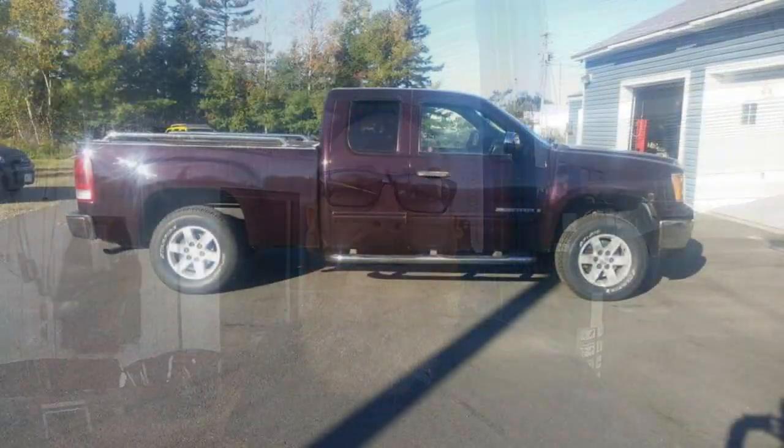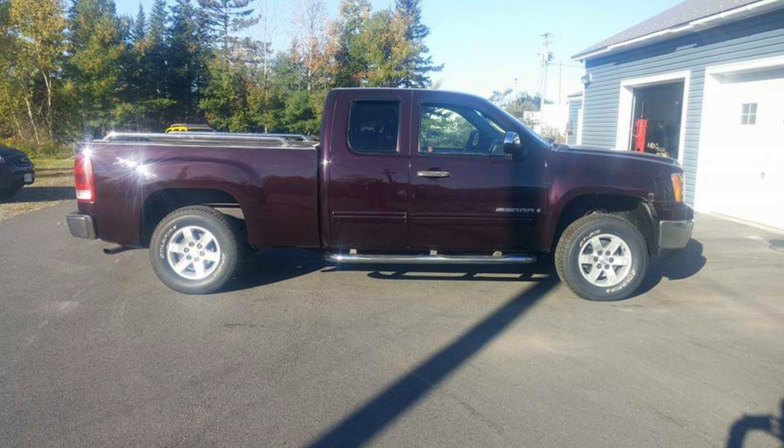I've always been a fan of the darker colors, especially like a dark cherry like this. I don't know what GM calls it. Man, it is a sharp color. We put this on, I think it was an 08 GMC pickup a couple of years ago. We had to put patch panels in the rear of the box, and we painted the whole box that color. Man, it turned out really, really well. I like the color. I don't like having to clean them, because darker colors generally tend to get dirty quicker.